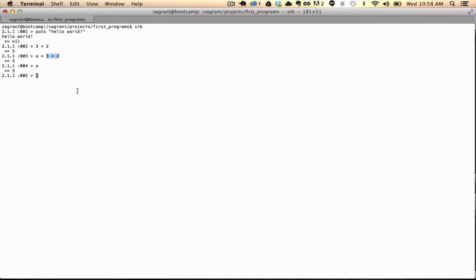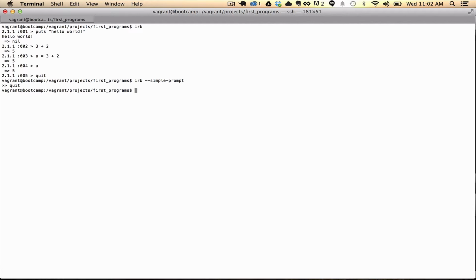We can use IRB to do all sorts of cool stuff like this. Not that 3 plus 2 is that awesome, but this comes in really handy whenever you need to debug a program or you have something a little more sophisticated that you want to see what it does. To get out, you can type quit. Also, depending on your system, you may see a lot more output than this 2.1.1 whatever. So if you want something different, you can go IRB --simple-prompt, and you just get the 2 arrows.